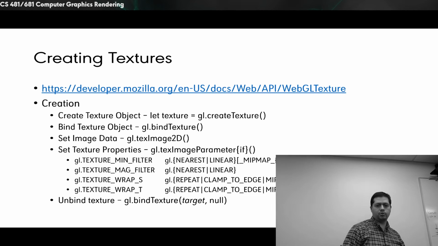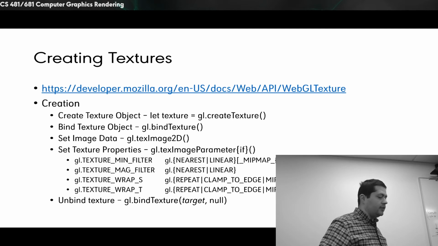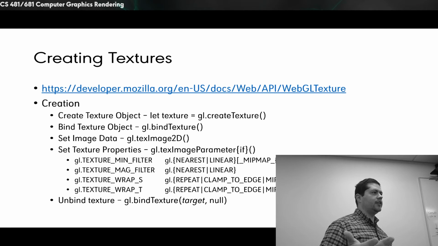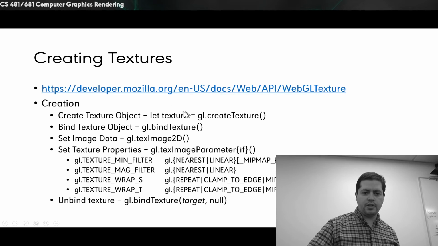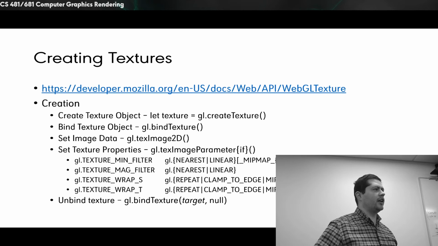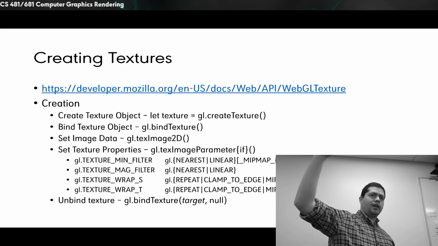All right, pretty cool. We're gonna play around with texture maps in just a few minutes, okay? But the first part, right? We have to figure out how do you create textures. So the general idea here is we're creating a texture. Then, just like shader programs, you have to bind, you have to use them, to basically say, hey WebGL, here's what I currently am using.